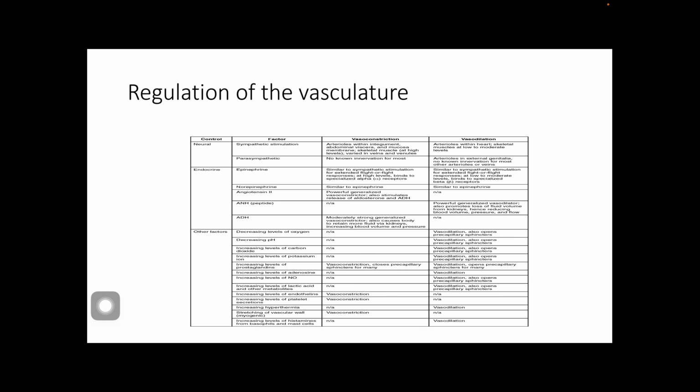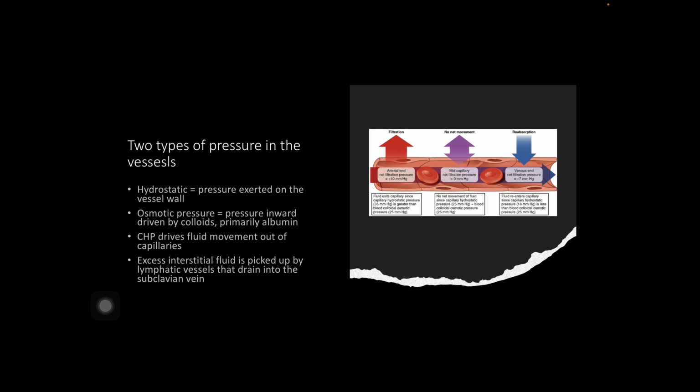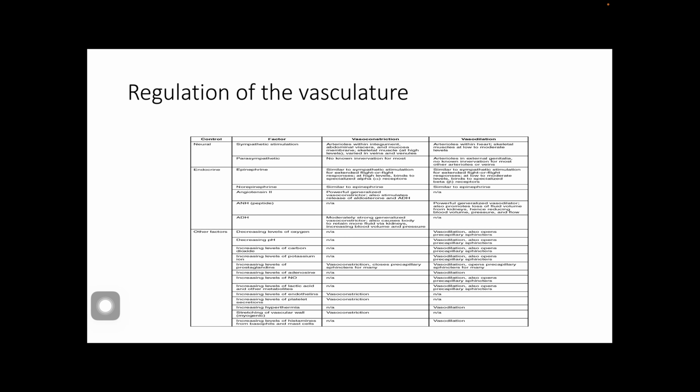The things that regulate our vasculature, there's a big list. You don't need to memorize this list, but sympathetic and parasympathetic stimulation. Parasympathetic does not cause much in the way of vasodilation or constriction. The primary function is going to be the sympathetic control. And so we either have an alpha or a beta 2 receptor within the smooth muscle. If there's a beta receptor, it's going to increase the diameter of the vessel. If it has an alpha receptor, it's going to decrease that and cause vasoconstriction.